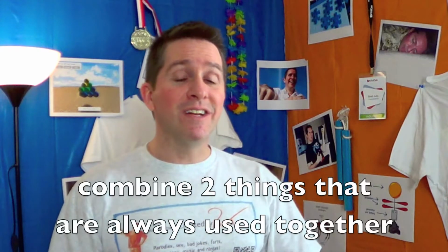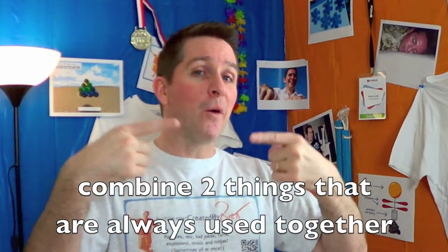And the way I came up with it is, every time I was in an office and I had a binder clip on some papers, I'd have to get a Post-it, put it on the paper so you could see what they were. So I basically said, well, let me combine these two things. Just like a Post-it was a combination of a piece of paper and glue. And before that, they had always been two separate things, like paper and tape, paper and glue. And then somebody's like, hey, why don't we just stick them together? So that's one way to make an invention, is you stick together two things that are always together.